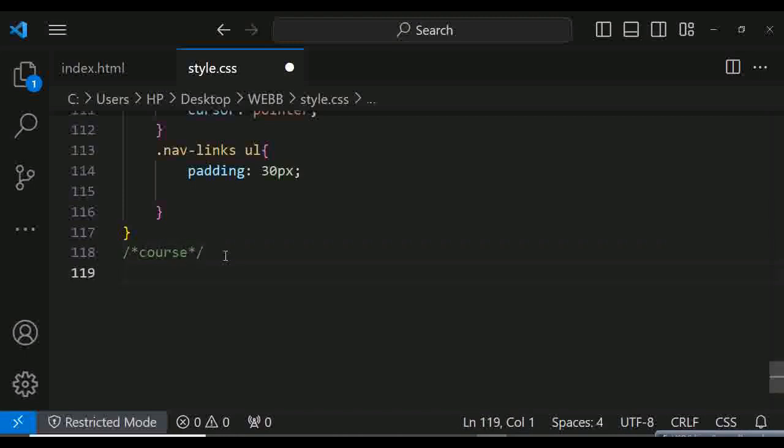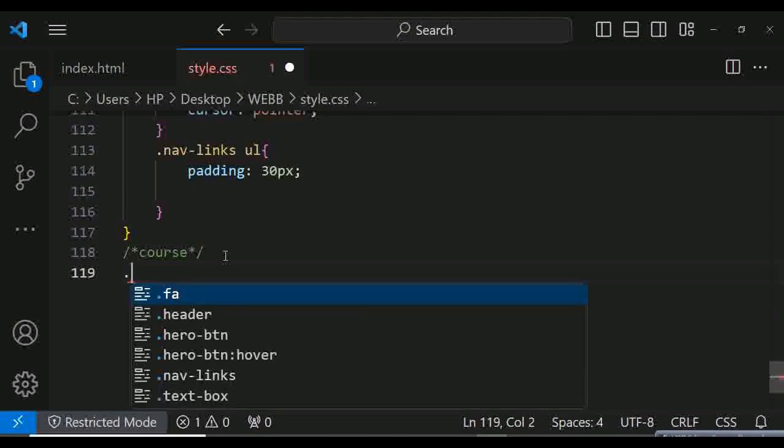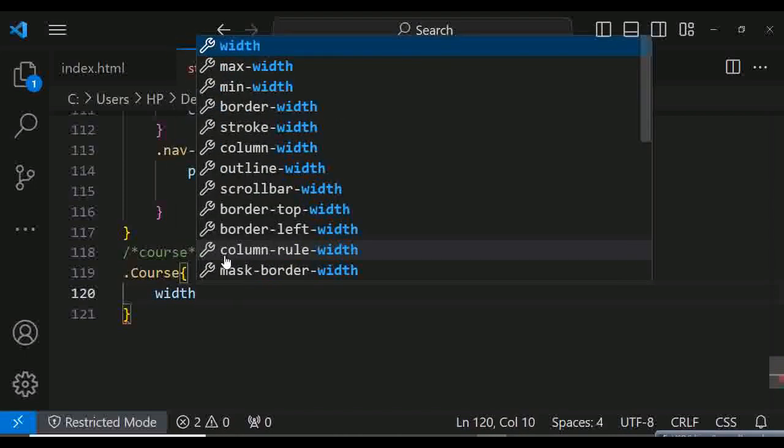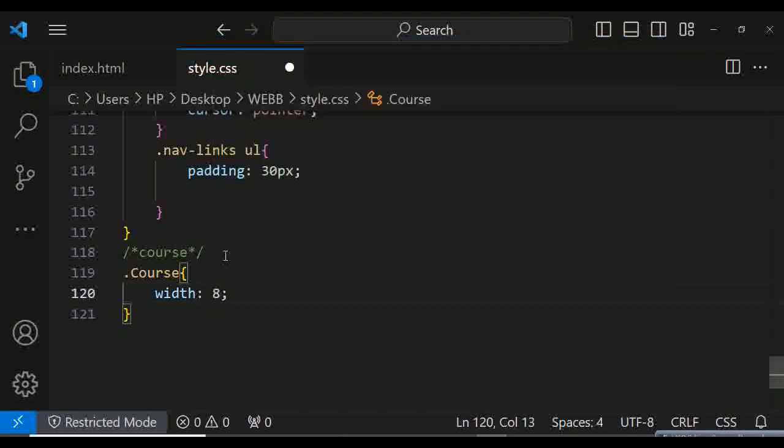For our course, you put a dot, the name of the class. Let's give it width, 80%.